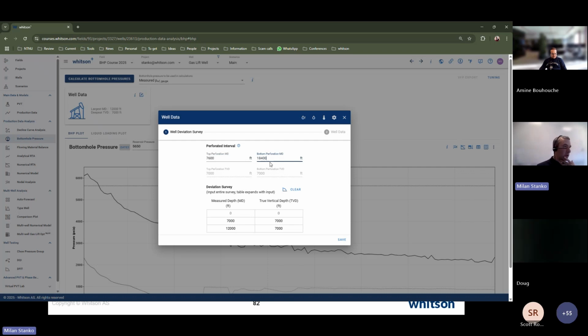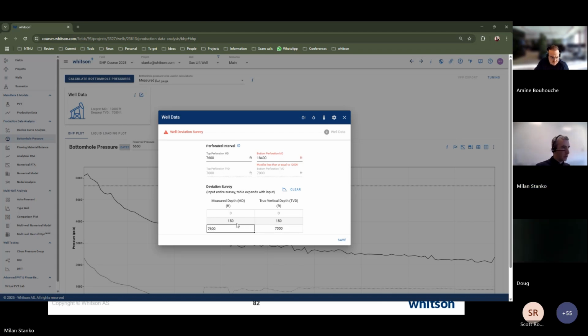I hope you can see the numbers well, I have a relatively big screen. Then I have to add this deviation survey, which is initially a vertical section of 150 feet.